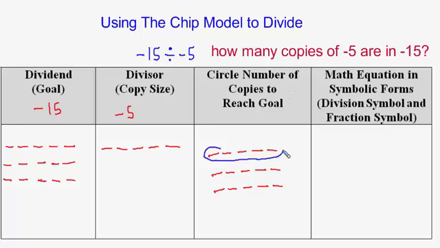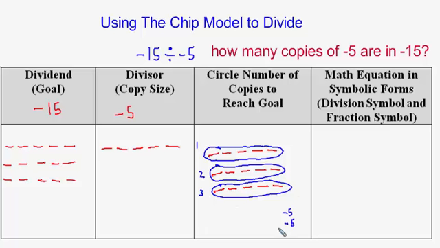My first copy gave me negative 5. You could think of that as the number negative 5. And to that I added my second row of negative 5. So here's my second copy, and you can think of it as we added another negative 5 to the problem. And then here's my third row of negative 5, and you can think of that as we added another negative 5 to the problem, giving me that if you added negative 5 3 times, you get 15 negative chips. So negative 5 plus negative 5 plus negative 5 is negative 15.